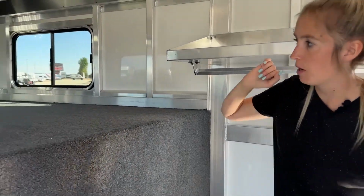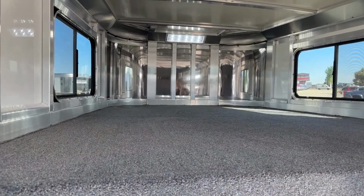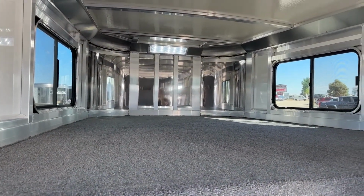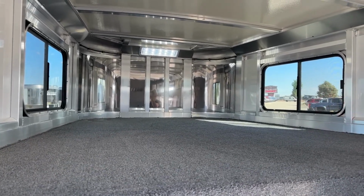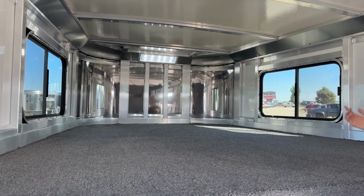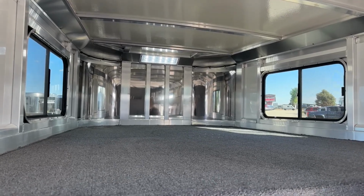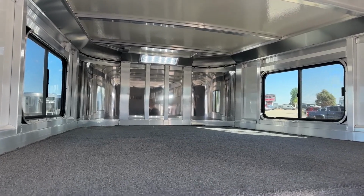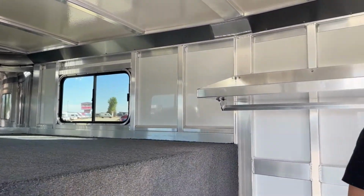I'm going to take you guys back this way one more time. Sorry to bounce around so much, but I did want to point out that we also added a light up there in that nose. With this one being extra wide, there is some more dimensions inside of this trailer. We wanted to just light up the space a little bit better for you. So that is an upgrade that we do. It's not standard, but I really like that for this trailer, just being a giant dual tack like this. We really want to give you lots of visibility, so we did that.